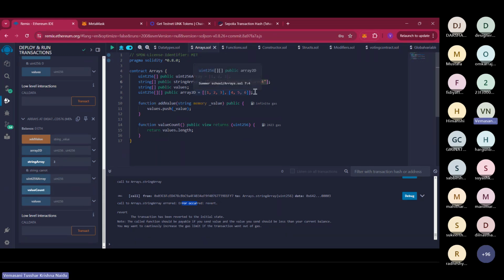And these are arrays. In a 2D array, you essentially give two values. Let's say you want to access the number 4. It is in a 2D array, right?